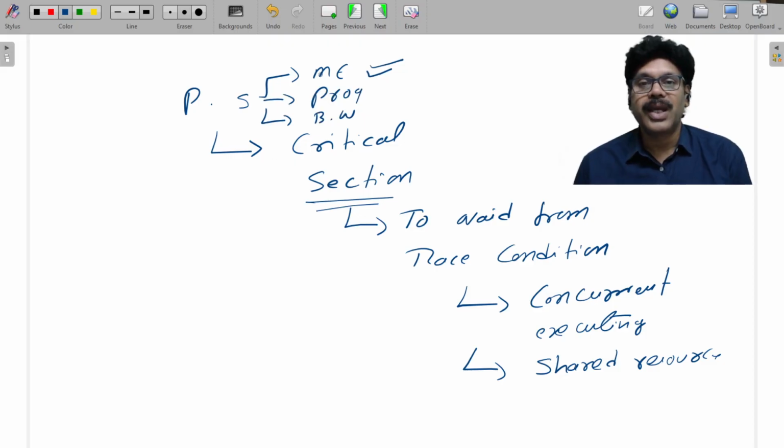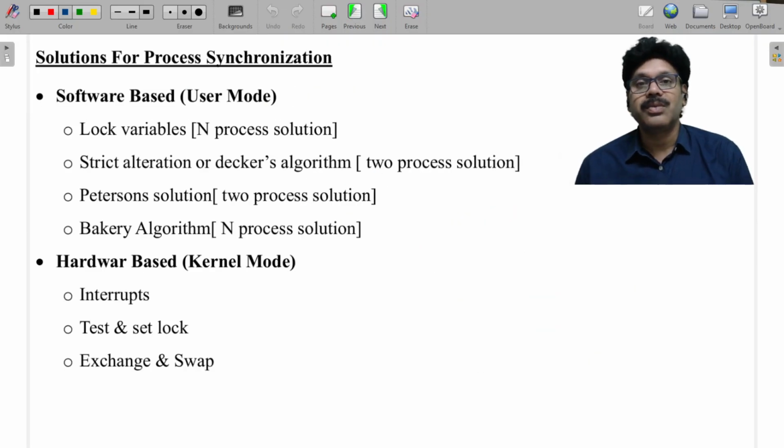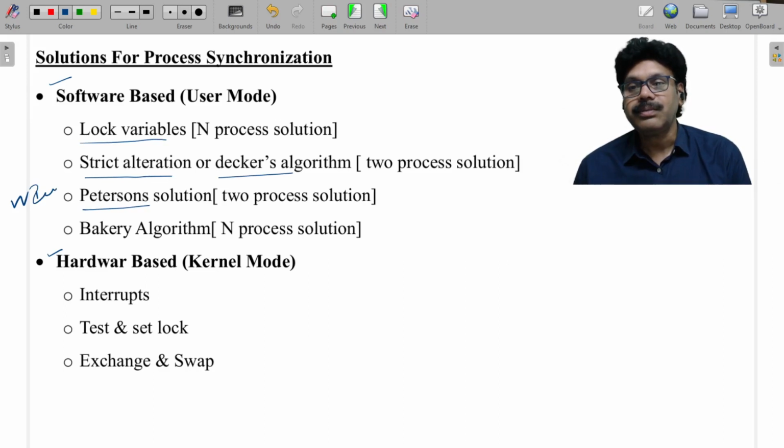All the algorithms may guarantee ME but may not guarantee the other two. So what algorithms are there? These are very famous algorithms and solutions. Some are software based, some are hardware based. Software based: lock variables, strict alternation, also known as Dekker's algorithm. Then a very, very important solution, Peterson's solution. Then the Bakery algorithm.